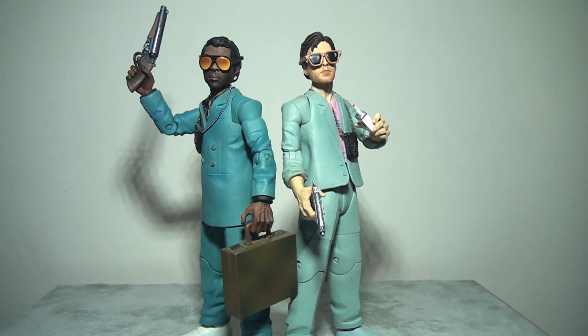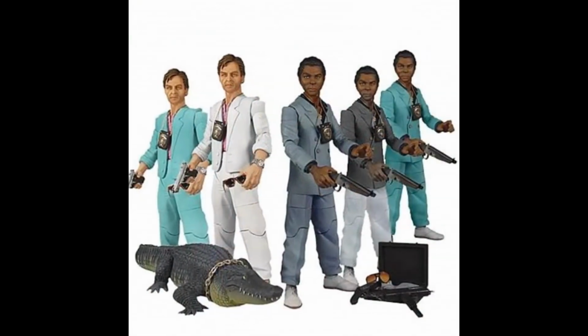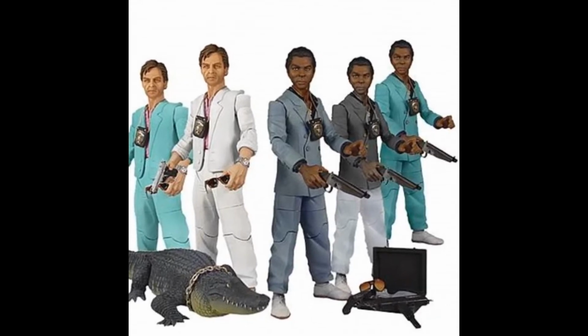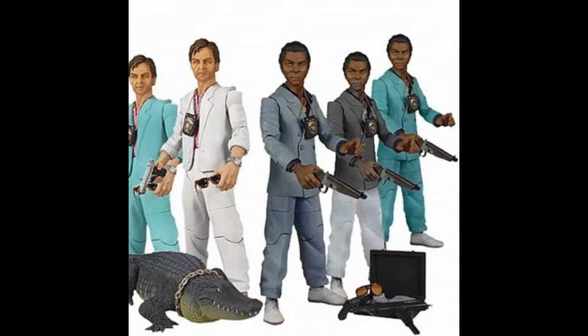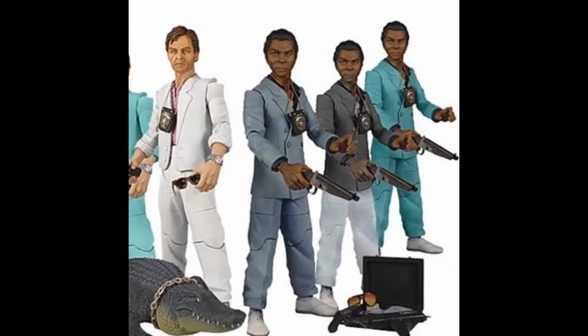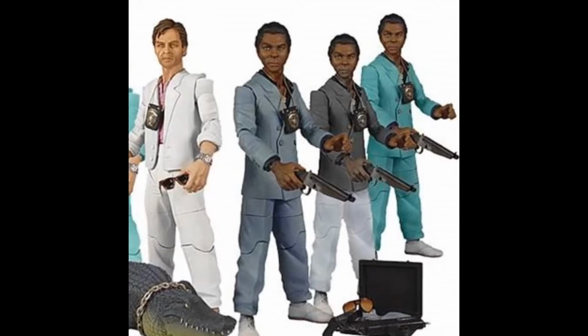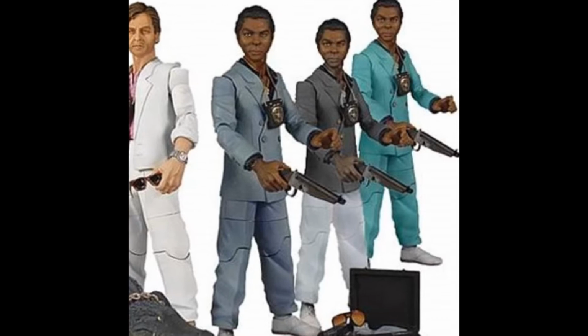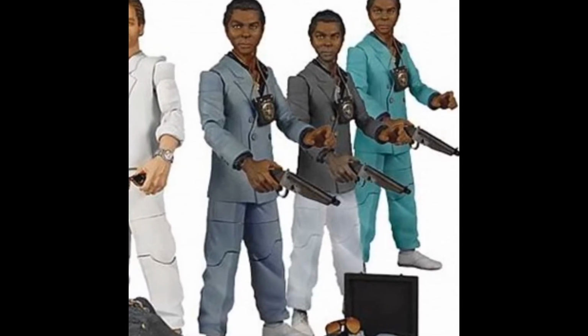Now I should point out that I have obviously the blue Tubbs and the cyan kind of colour suit for Crockett. However, whilst Mezco didn't make more figures in this line, they did do a ton of variants of each of these characters. So obviously we can see here that they did a white suit and a cyan suit for Crockett, and we can see that they did 3 variants of Tubbs. They've got the cyan suit, which is the one I went for, the most colourful, but they also did a dark grey with white pants and a one-tone lighter grey.